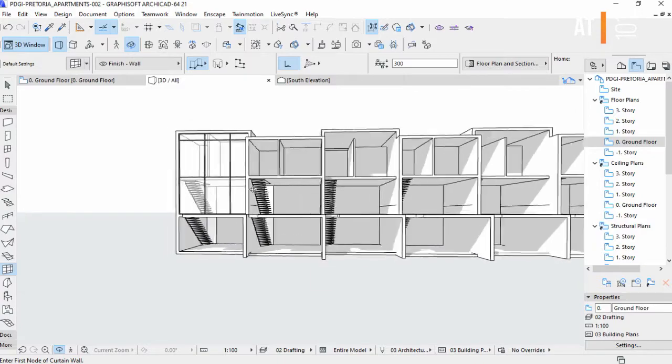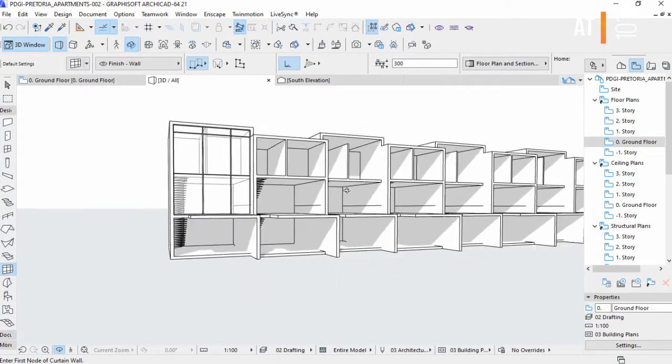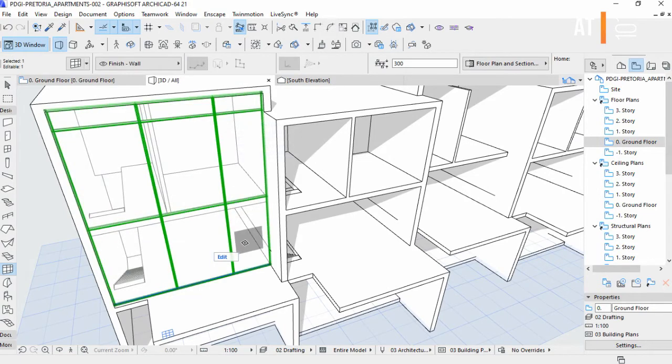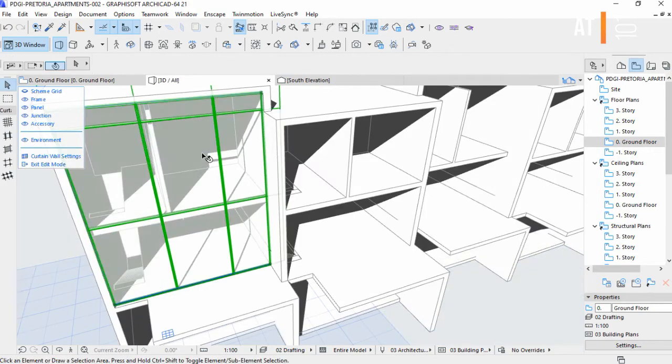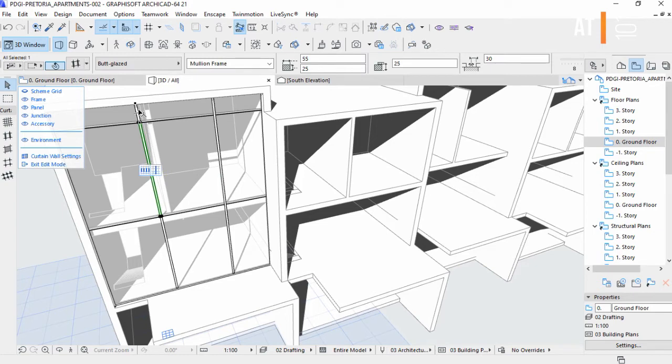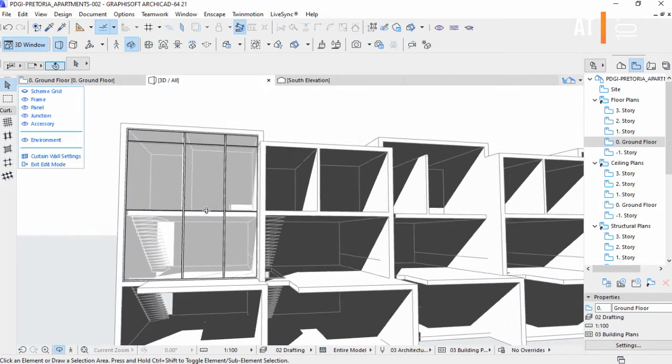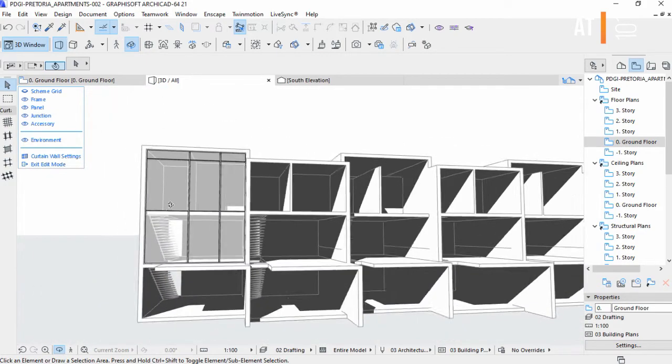Now the challenge here is the internal wall upstairs on the second floor is offset from the mullion of the curtain wall. So I'm just going to adjust that, make sure that part of the frame is adjusted, and select all of them. You're editing in 3D, and then you adjust to make sure it aligns with that wall, because when things are aligning quite well and you've created a very simple minimalist language, everything works quite fine.